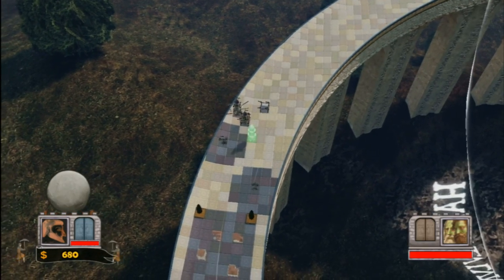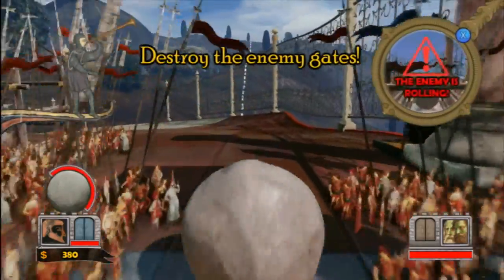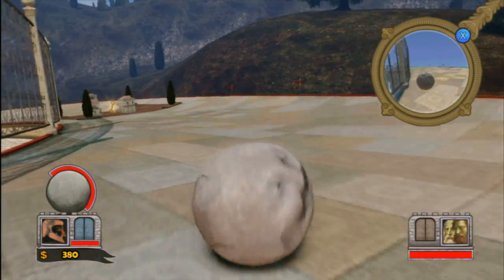Explosive devices are good, they'll blow them off the road or playing field or whatever it's called. There's wind devices which will help to push it off the side as well, and that really slows down the enemy, giving you more time to bash their door in.